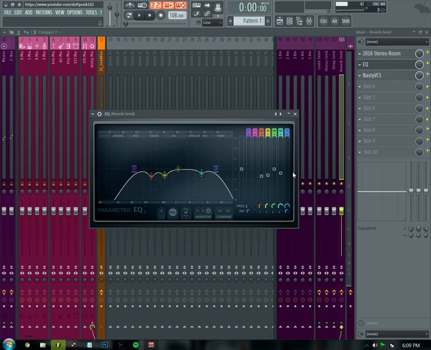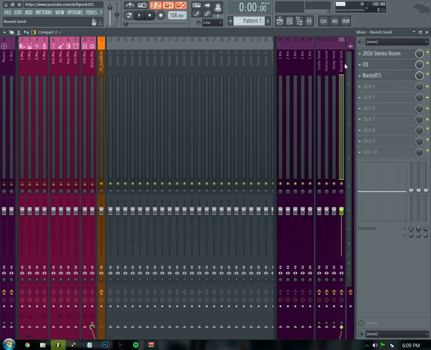So now I've EQ'd it. That's useful because whenever you have a thick vocal going through, you don't need your reverb sitting in the same place, because then the reverb takes over or the vocal takes over and you feel like it's too dry or too wet. So using a send is an easy way to keep that. You can pan it, you can automate it for different sections. It's just very pliable. So now let's try the delay.